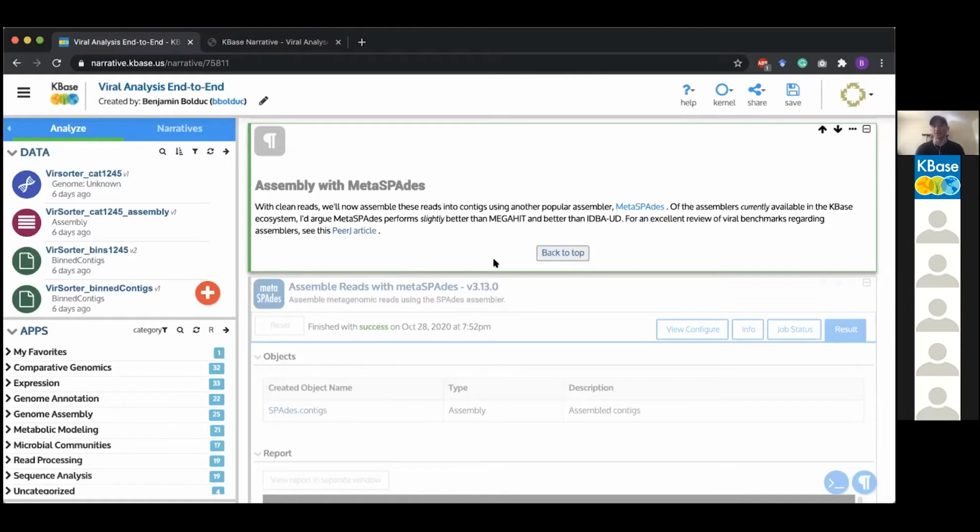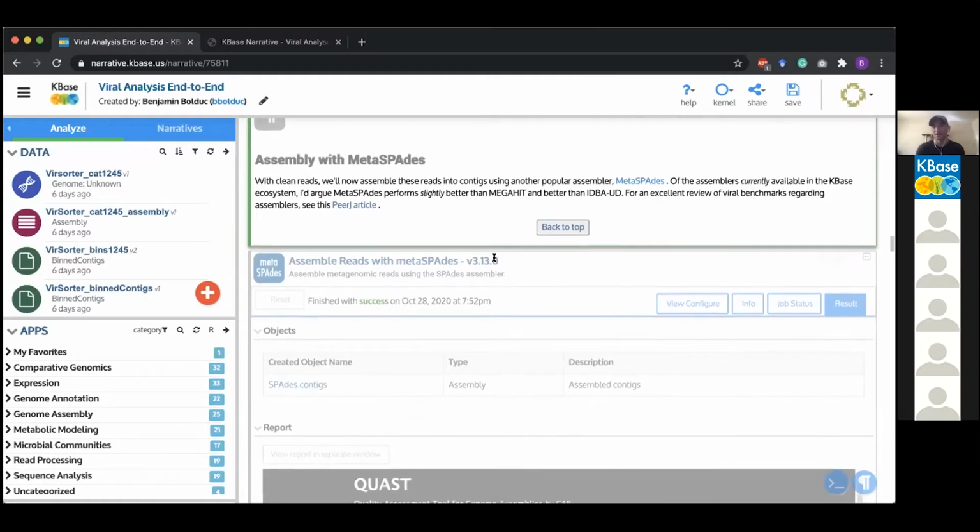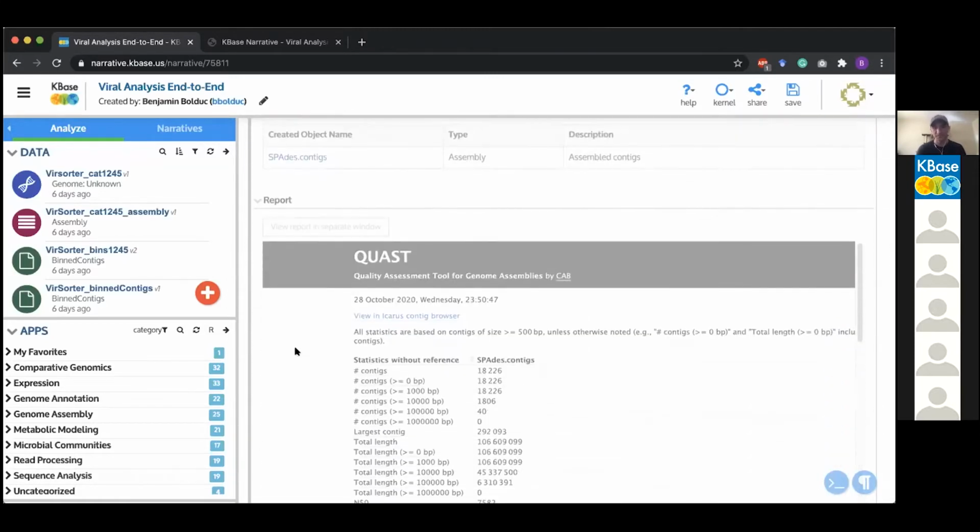So processing a viral data set, Metaspades, Megahit, you can choose. If you're pressed for time, or you really don't have the computational resources to throw terabytes of memory at this, you could go with Megahit over Metaspades. Really, there's no major preference here.